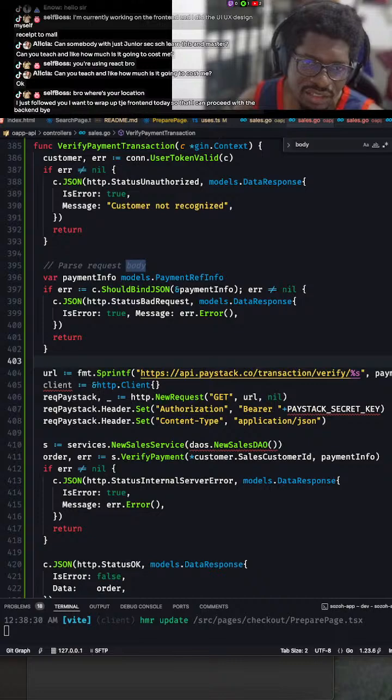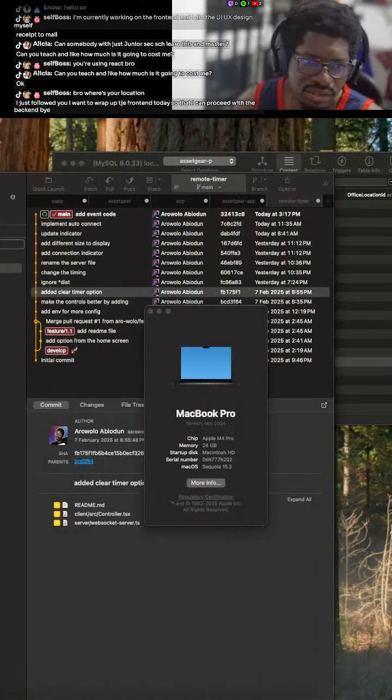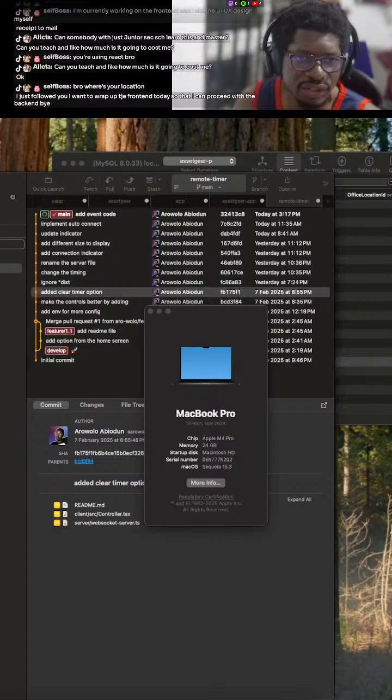Let me even set it. Let me go and set my secret key now. So, okay, I'm gonna go away so you guys don't see my secret key, so no one steals my secret. My secret key is in the environment variable. Where is it again? I have this environment variable where I store all these things. I'm sure you guys are aware of environment variables. If you are not aware, good luck.